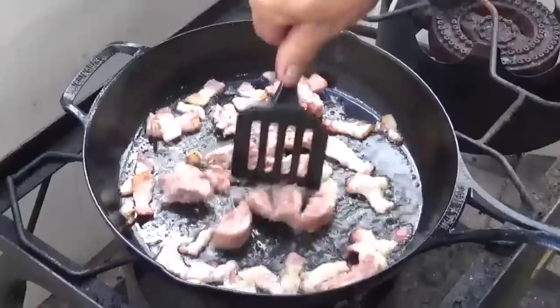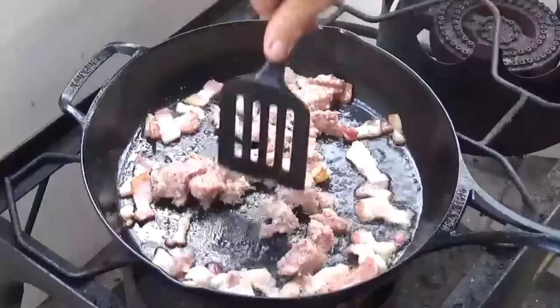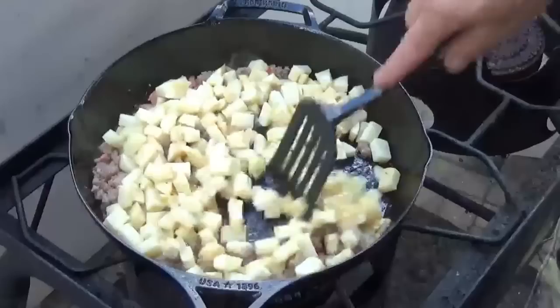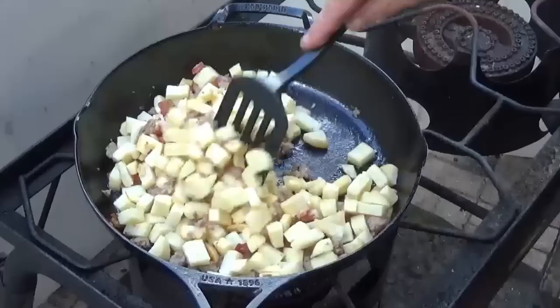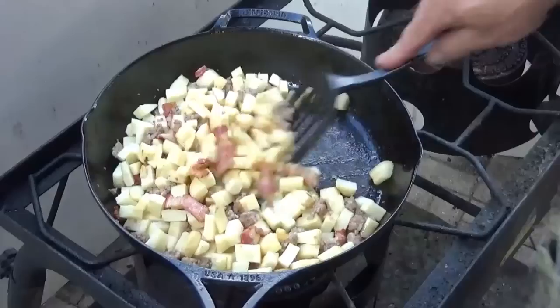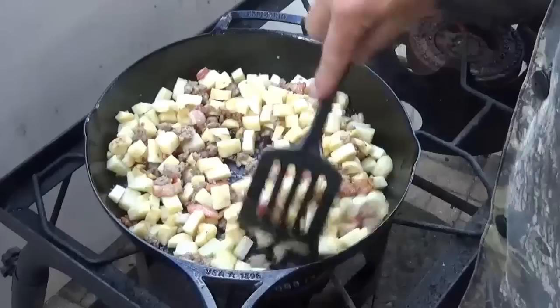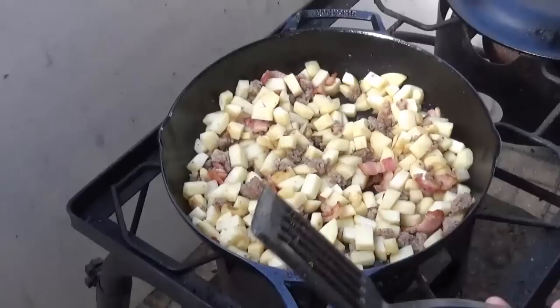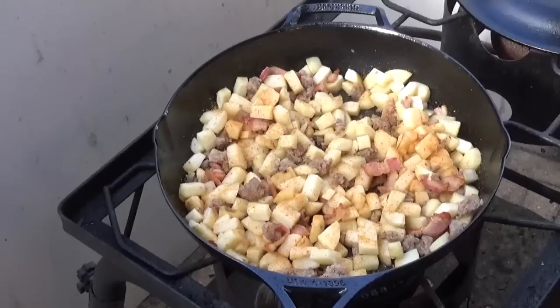We're just going to brown this off and then start putting in our veg. You can see that's mostly browned off. I'm going to go ahead and add in about two cups of chopped potatoes. These were actually frozen steak fries that I diced up — you can obviously use raw potato. These won't take as long because they are partially cooked before they're frozen, so they work good for this dish. Today we're going to use our favorite seasoning — Seminole Swamp Seasoning, the Fire in the Swamp flavor. Awesome on stuff like this, especially potatoes.